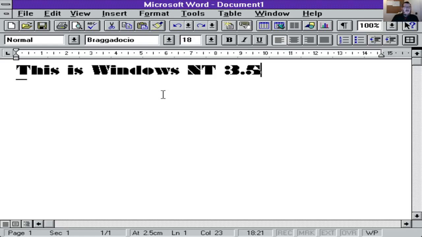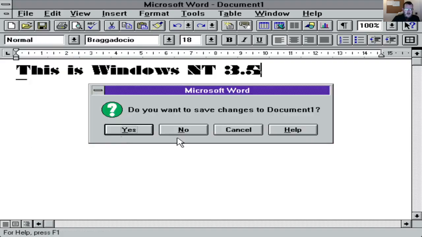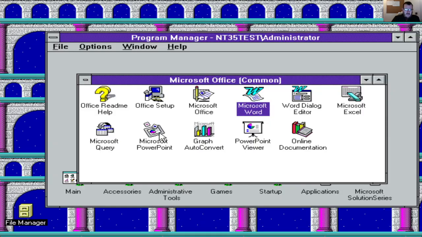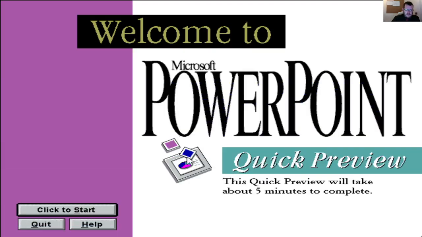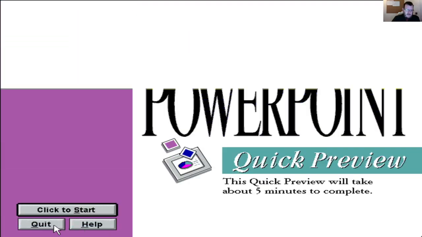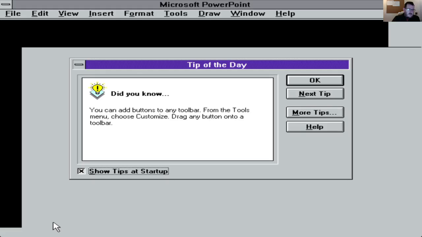That font doesn't look too good when it's only in 16 colour. I'm not going to save it. PowerPoint gives you that, but then you've got a preview there as well. I already know how to use PowerPoint.